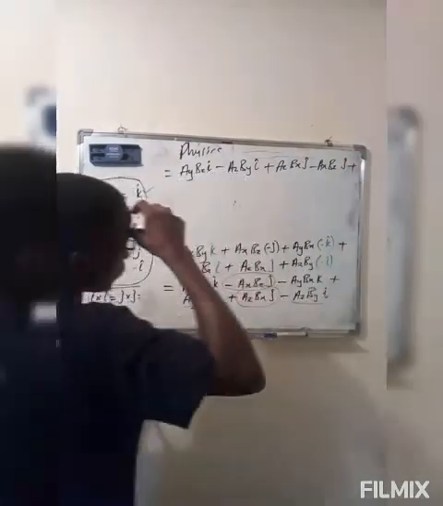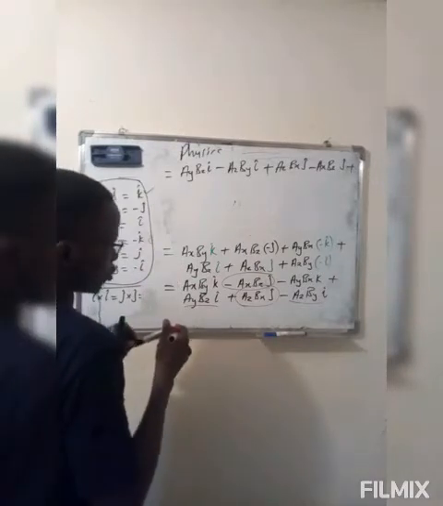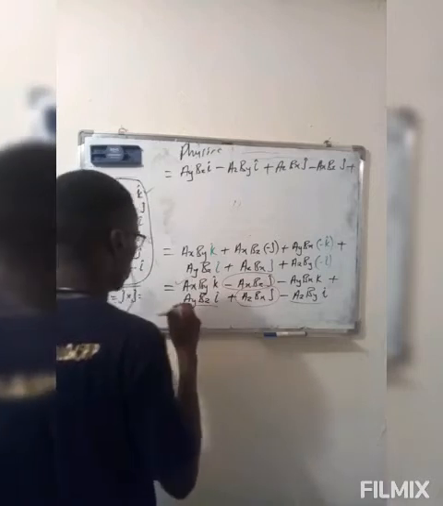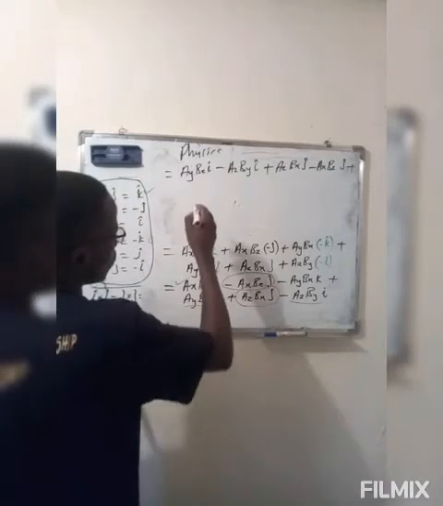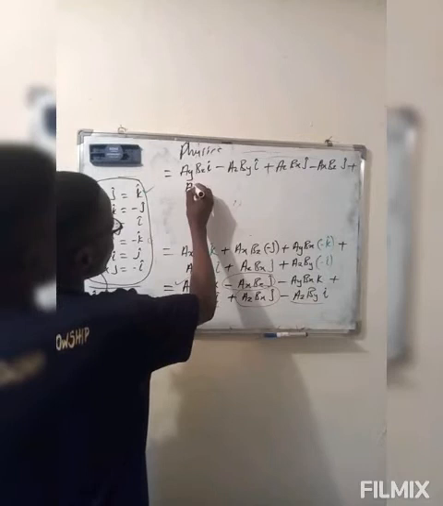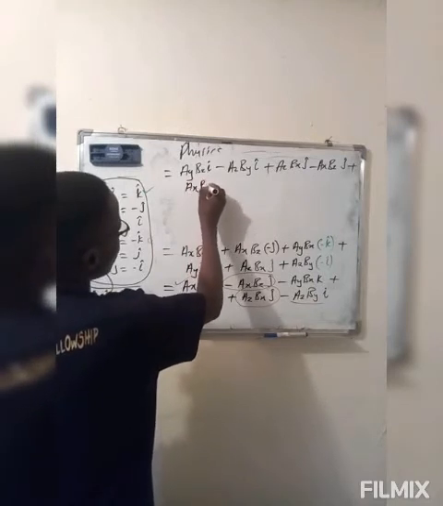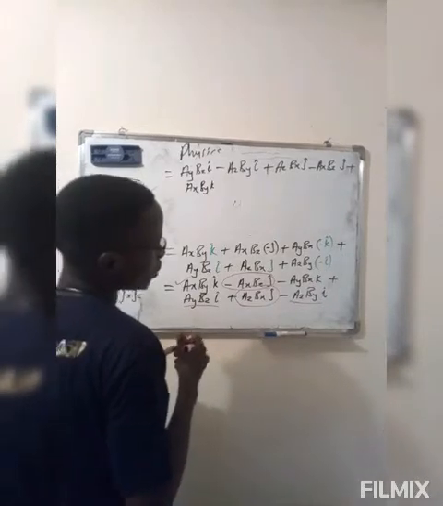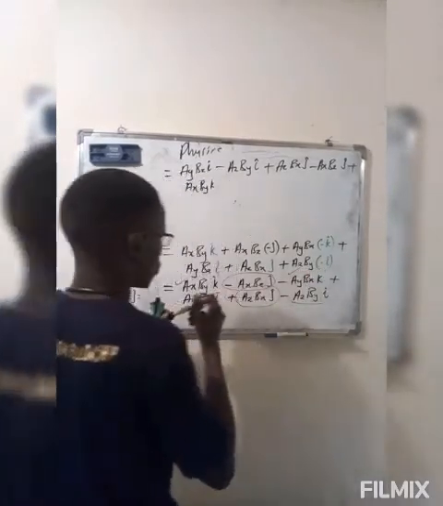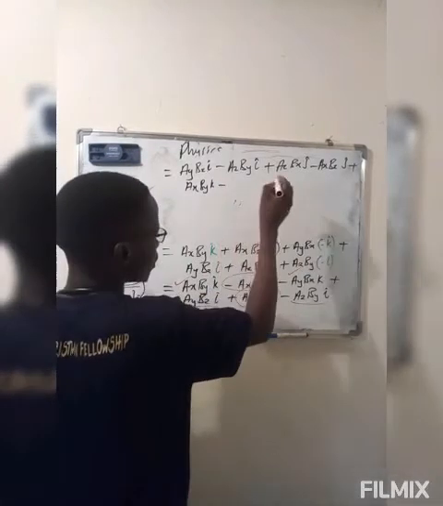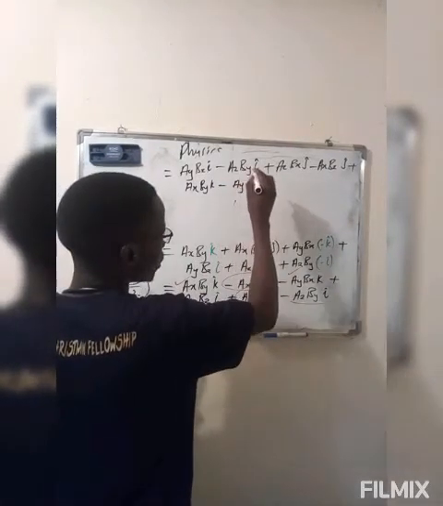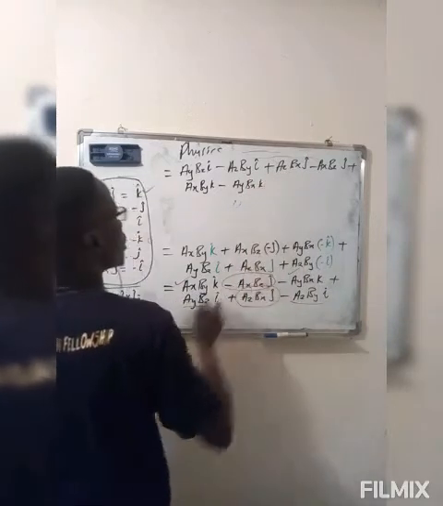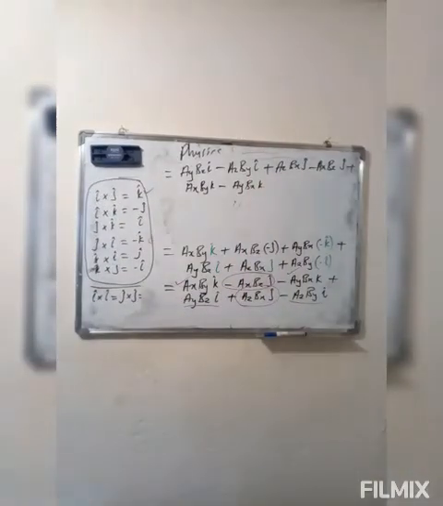All right, then plus. We go for the one with K and it's positive, right? So I'm going to get this one here. I'm going to tick on it. So I'm going to have plus what? AX BY K. Then lastly we have this one. So together with its sign, we're going to say minus AY BX K.